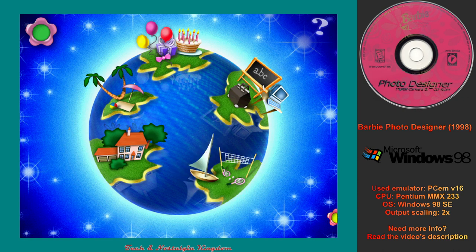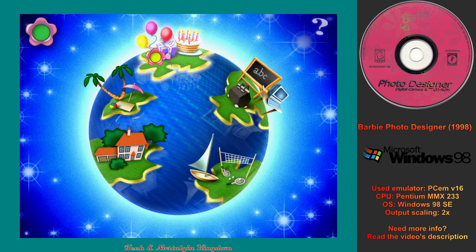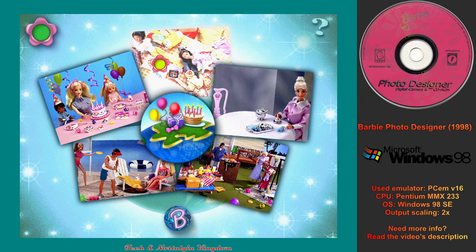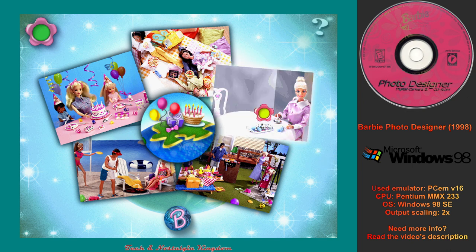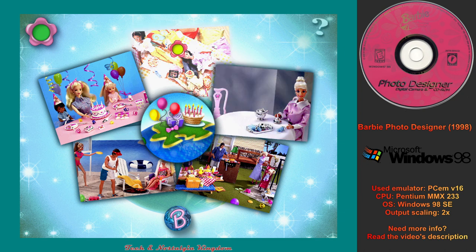Welcome to the world of Barbie. Here are some party photos. Click on any picture and it will pop to full size on the screen. To go back to the World of Barbie screen, click on the blue globe.